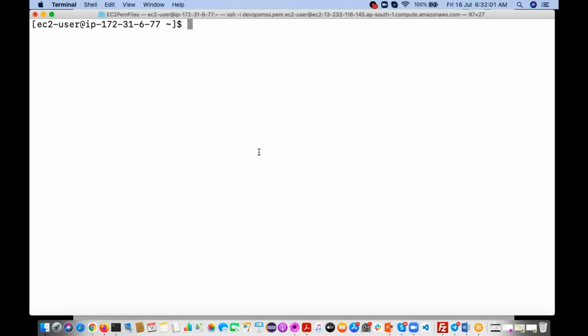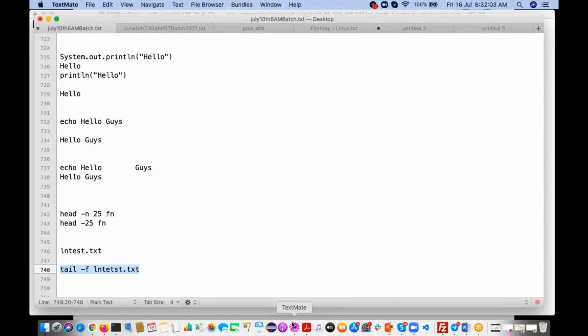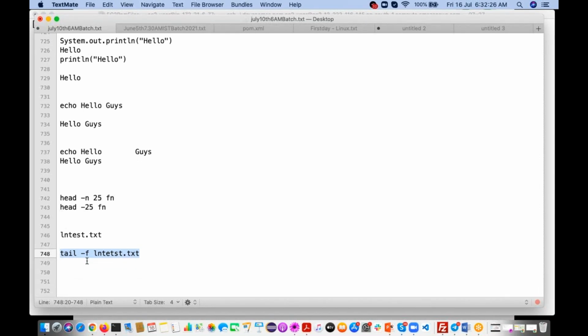So guys, this is very important. Many times we are going to use this. A developer has pinged you: my application is not working, and we want to see the error log. He will say, hey, I used that feature and it is throwing an error. Can you see that error? What is that error? So at that time, just execute this command, tail -f with that file name. It is going to display the updated lines.